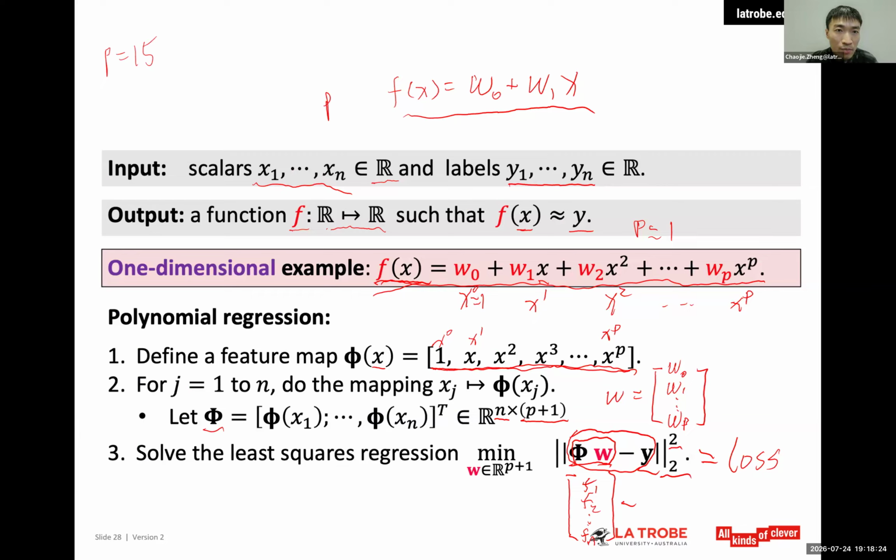So when p is equal to 15, our model becomes f(x) equals w0, w1, w2, until w15. We are getting a much more complicated polynomial curve.